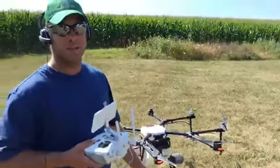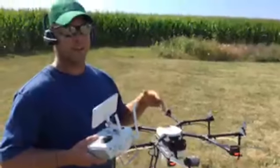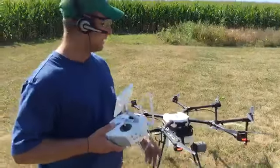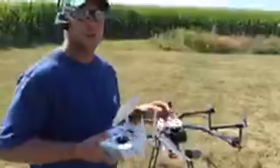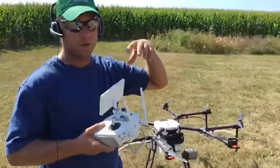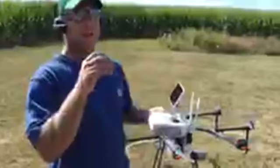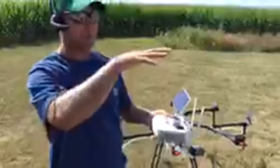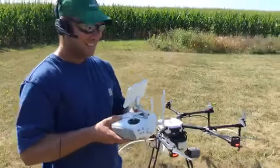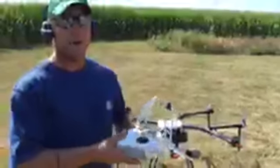The drone itself will handle wind without a problem — you can tell where it's really fighting it, but it will operate and come home without wrecking or landing in the field. It has a fair amount of safety features. If it loses signal — say it goes over a hill — it will stop and automatically come home. When the battery gets low it beeps at you on the screen. Once it gets down to 10% battery, it stops where it's at and just lands. If you don't bring it home by then, you're going to go dig it out of the field.